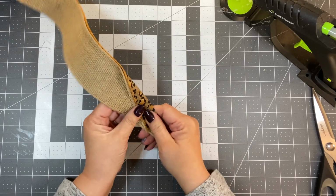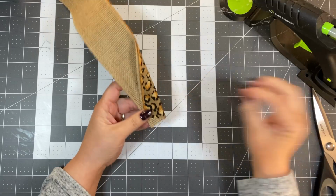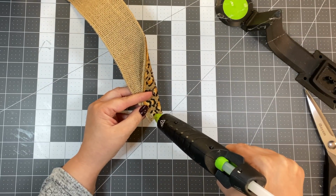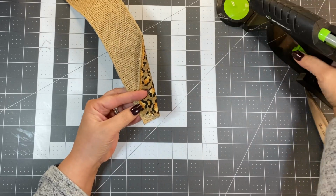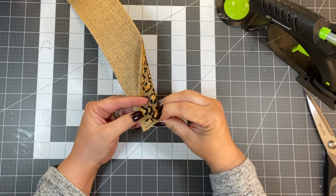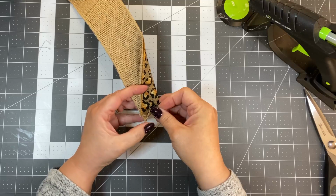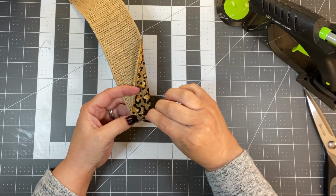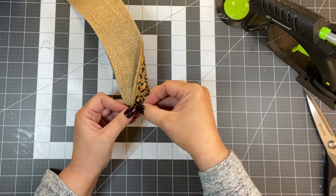You don't have to add this glue part, but I just feel like it helps. And then I'm just going to put a little bit of glue to kind of get us started here because we're going to roll it. Now be careful with your fingers. You can get little finger protectors. You may want to do that, but I'm just going to keep rolling it.